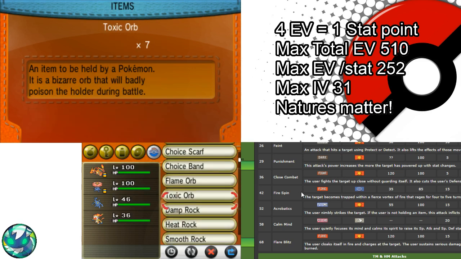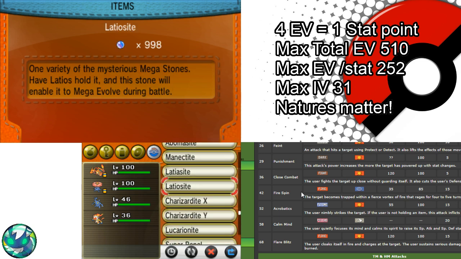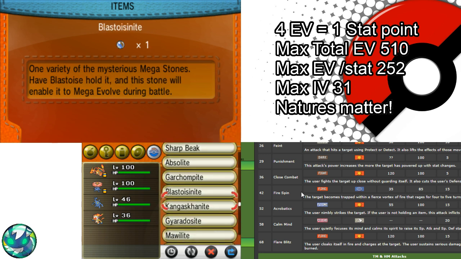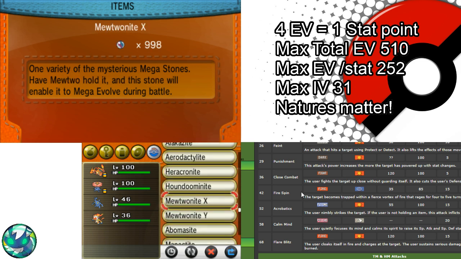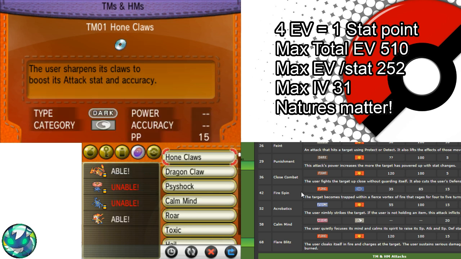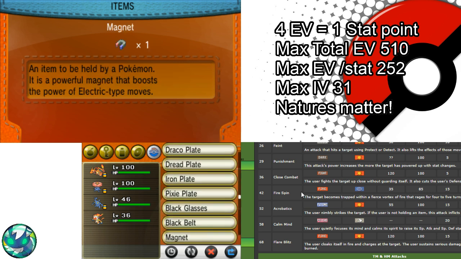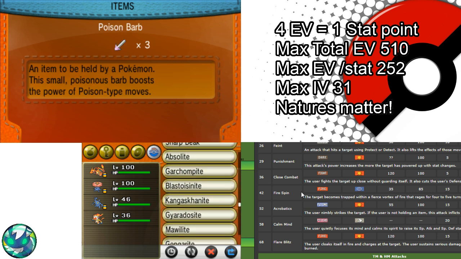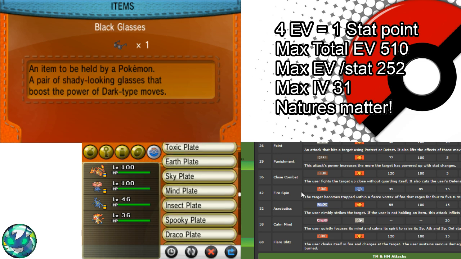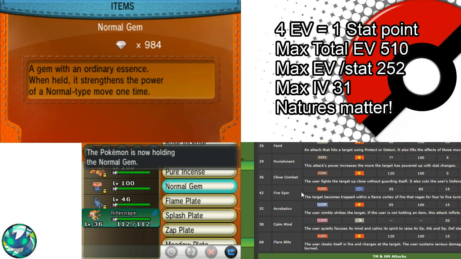I'm giving the Megastone to Heracross. Oh, come on, he's all the way over here. Heracross. Where is it? It's somewhere. There it is. And what item do I give to Infernape? Okay, let's give him a normal gem. You will see why. Okay.